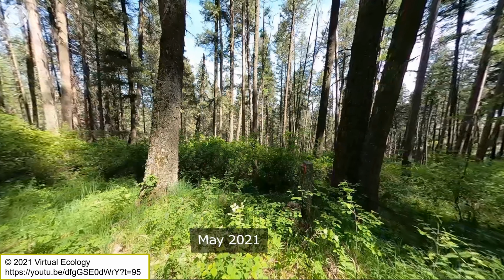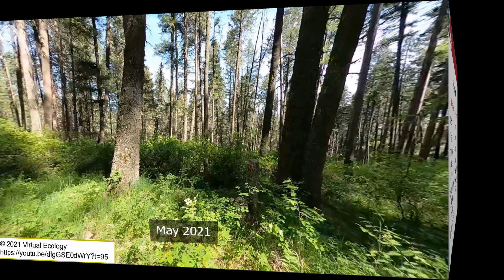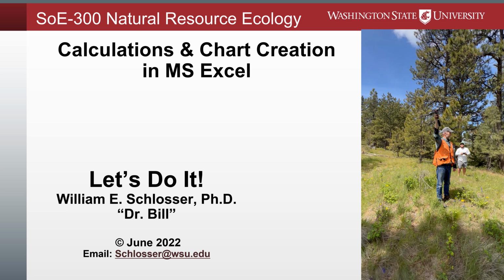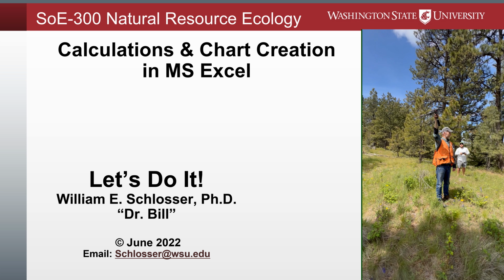Remember that you are doing this for our sample ecosystem, but you can repeat this on any site where you are tasked to work. Set the example of how to make it part of your analytical assessment prose. When you write this climate report, make it a standalone document about the climate of Kamiak Butte. Describe the climate using all available measures. PRISM data are a core part of this, but the 360-degree camera images and the wildlife camera trap shots serve this too. These discussions will integrate with all other aspects of the master report you prepare. Make this document a solid report about climate.